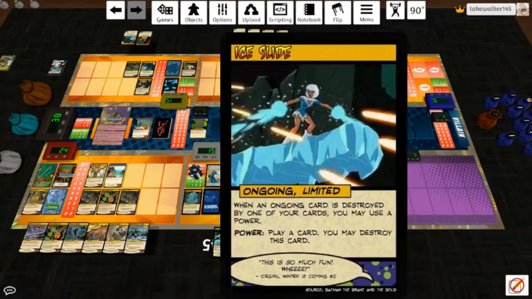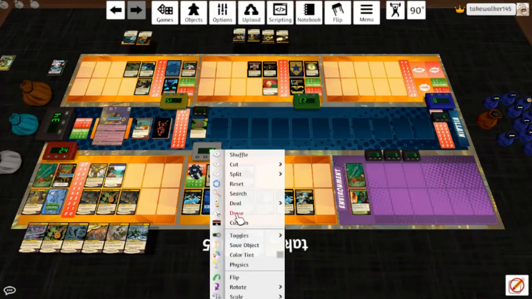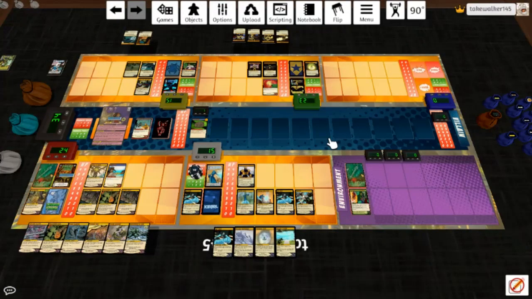Oh wait, that's limited. Shoot, I shouldn't have that. I'll play Shatter. I don't see it actually happening though. She will do 4 damage to Kismet. We're taking her out, slowly but surely, with only 2 heroes doing damage.